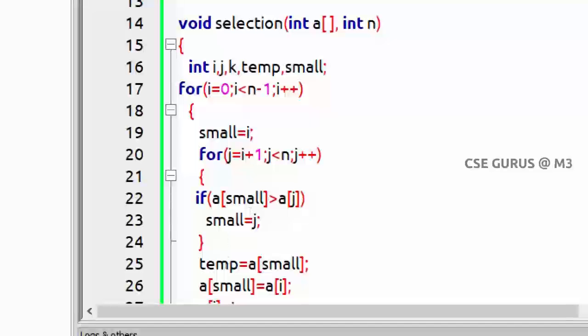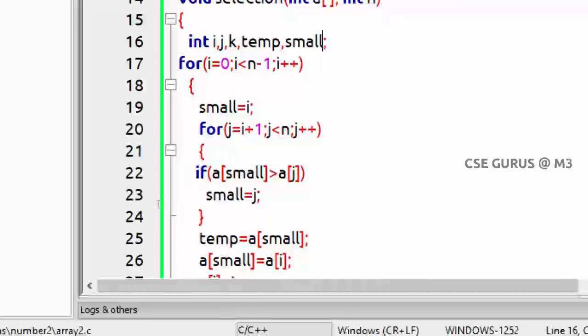In my program you can see here I've taken the entire elements, but I want to sort only half of the elements. That means if there are n elements, we have to sort only n by 2, right? So I need to go for only the first half of the elements. That's why I want to make it n by 2, that is i less than n by 2. N minus 1 by 2, so only half of the elements. We'll make some changes so that we get n by 2 minus 1.